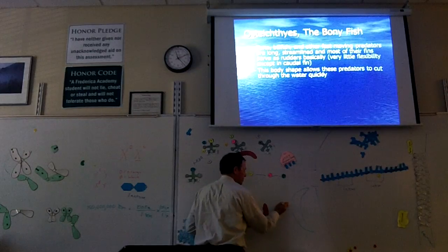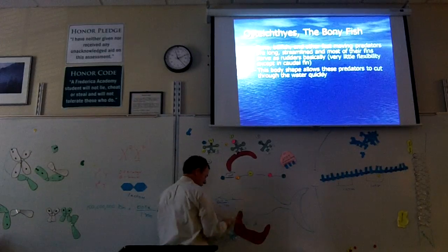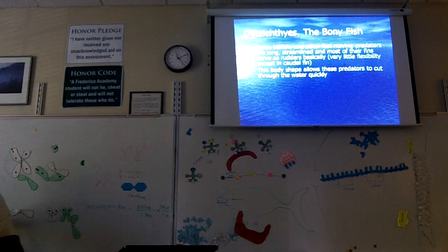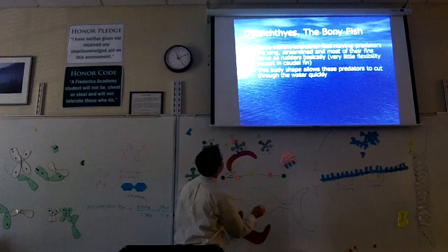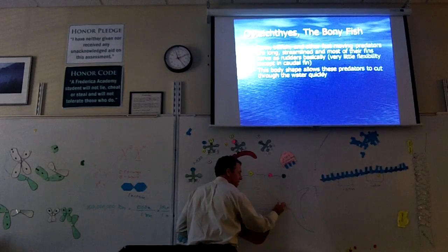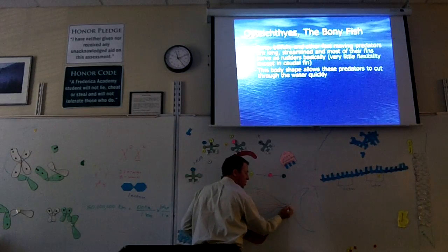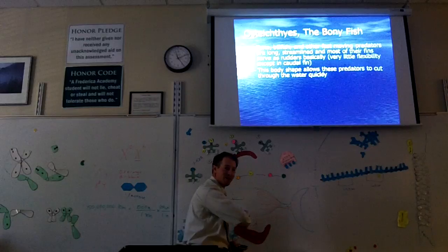And what that does is, here's the fish's body. The fish has all kinds of different muscle fibers. The fish has muscles, you see, that all come down. These little lines are all muscles. And all the muscles basically are meeting at one point when it gets real thin like this. And so this one point is attached to the fin. There's just a single point of attachment, which means there's a whole lot of muscle moving this fin back and forth.